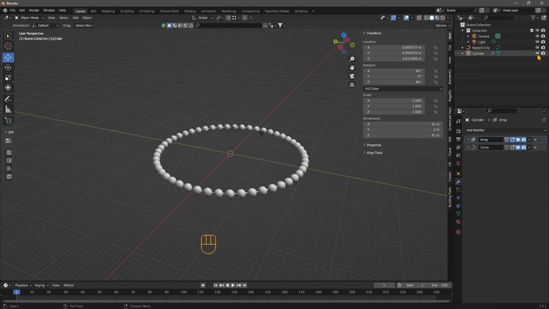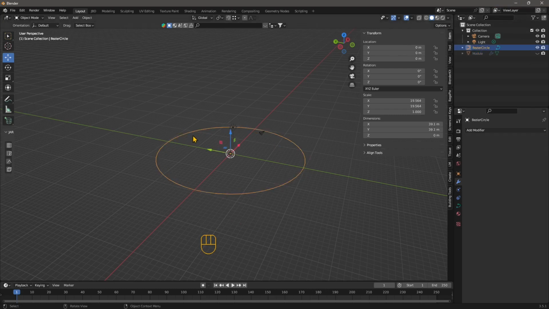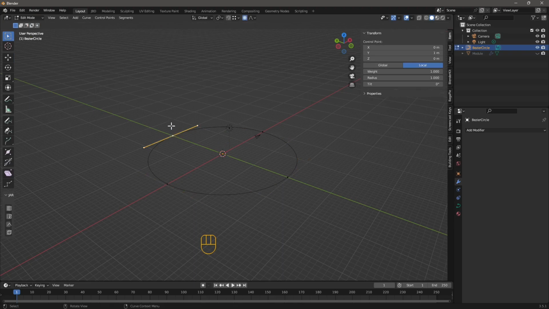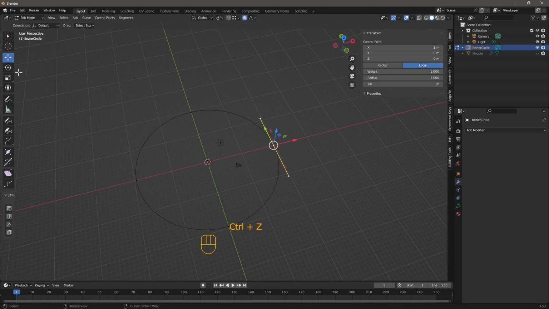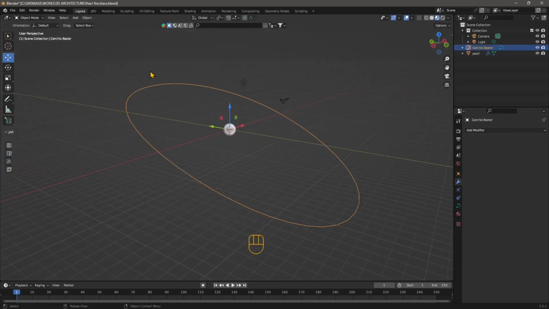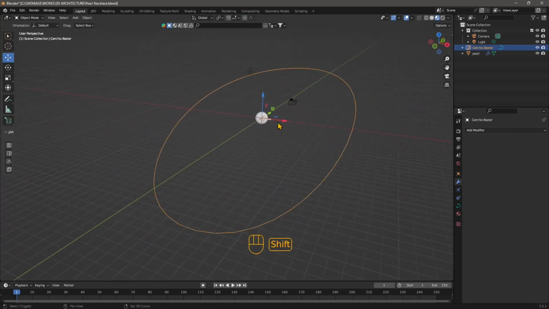But if we turn off the cylinder, which is our module actually, so let's call it module, which has been repeated. If I turn this off, I can see the circle, and I can also edit the circle. So if I go to object mode and change it to edit mode, I can now edit these points. Now we don't have many points when we use the circle, so perhaps it's better to use some other shape, but this is the simplest one. I just want to show you really the simplest thing. Okay, once you finish adjusting your curve, you can see here I've changed it a little bit.